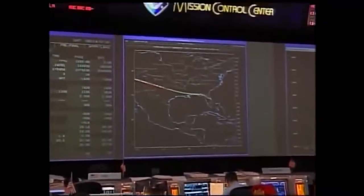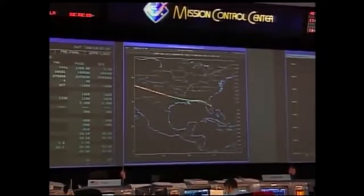Then the call went up to the crew, a call went up and no response. Well, I don't know, I just began to feel uneasy. Columbia, Houston, UHF comm check. At speeds above Mach 20, the stress becomes too much for the orbiter. We do not have any valid data at this time.